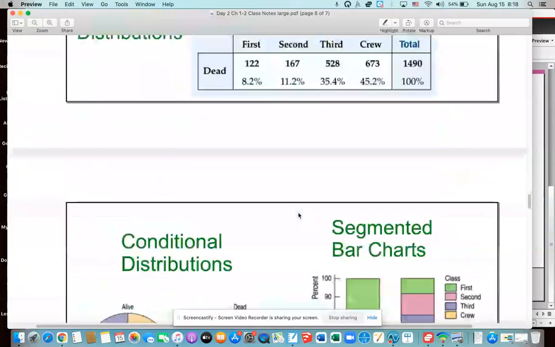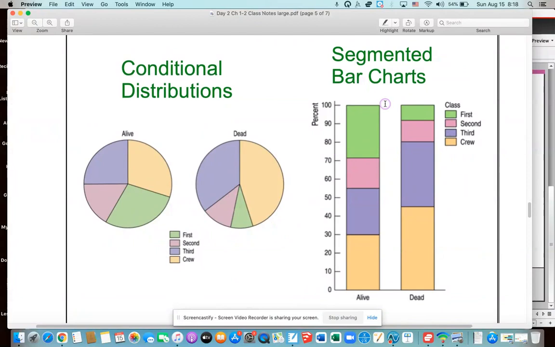You can put those together in what's called a segmented bar chart, which is really nice. Again, the pie chart has percentages, and then you can put those into a percentage on a bar chart. And this is really nice to see when you group it like this, because it's really easy to compare the groups. I can compare this green pie slice to this green pie slice. That's fine. But I could also do it over here, this green section to that green section, and compare them, right? First class, second class, third class.